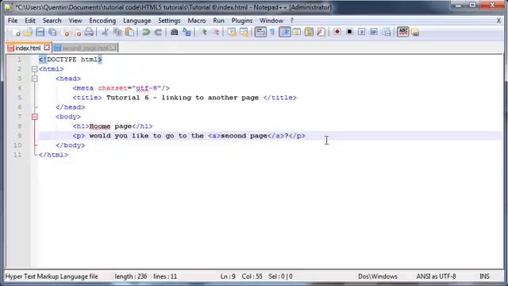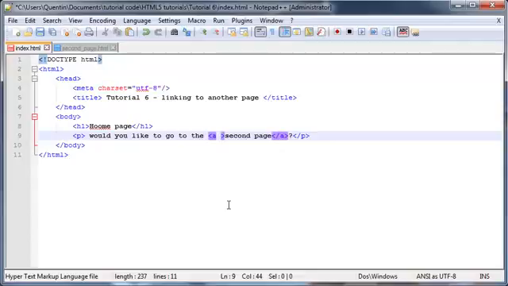Okay, and that's where these things called attributes come into play. Okay, because we can't just put an A tag here. HTML doesn't know where to go or what page to link to, so we need to give it a little bit of extra information. And that is what attributes are there for. Attributes are these little bits of extra information that some HTML tags need to work.